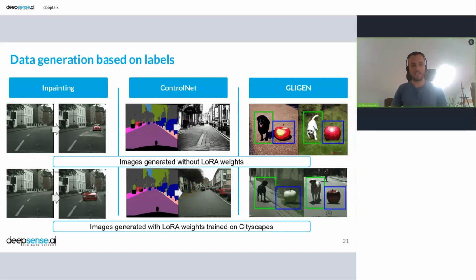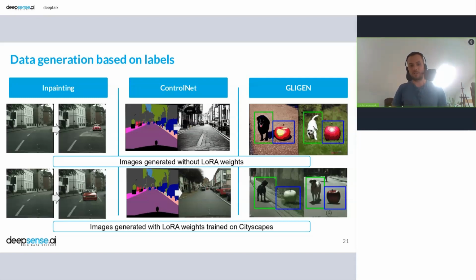We see that when we put the car in using the inpainting method, the car does not fit this image. But if we use these LoRA weights, we see much better results. The same situation is in ControlNet.